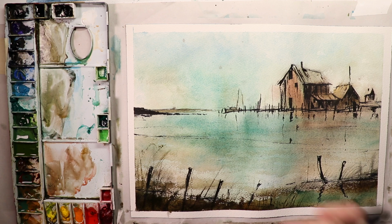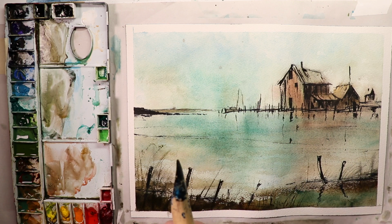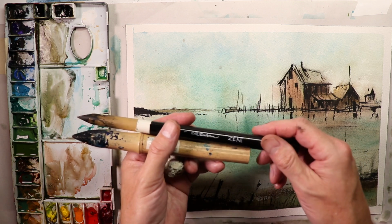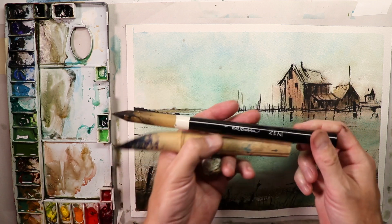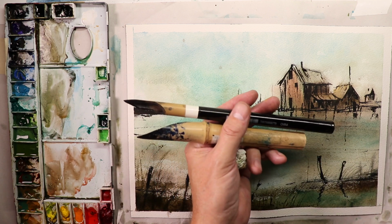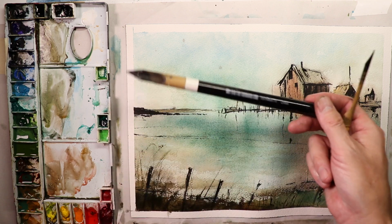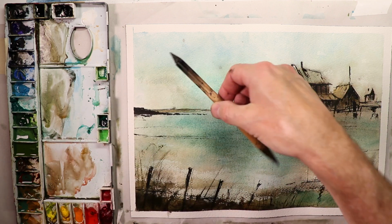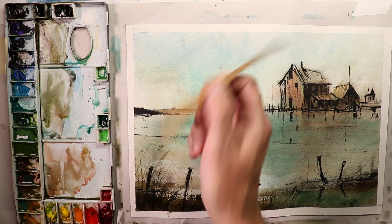There are different bamboo pens out there. I have a really large one like this here that I use sometimes. There are some great ones out there. I have a Bill Buckman Zen bamboo pen. This one works really great. I use this often too for larger works. When I'm doing an 18 by 24 or 24 by 36, I use these larger ones. But for this size painting, this is fine. Just a simple bamboo pen like this.